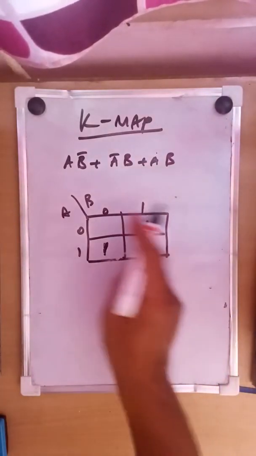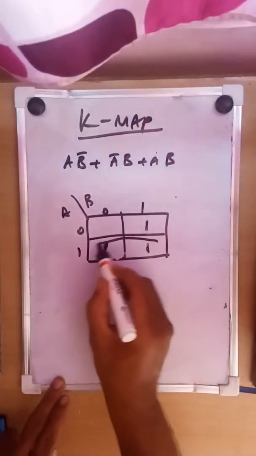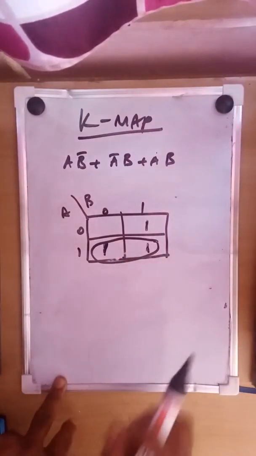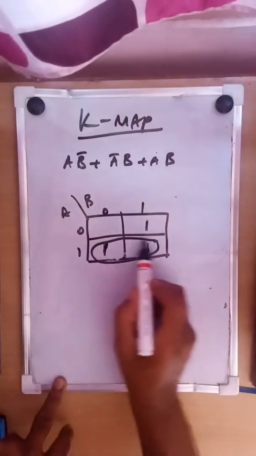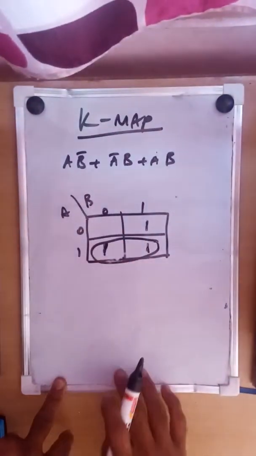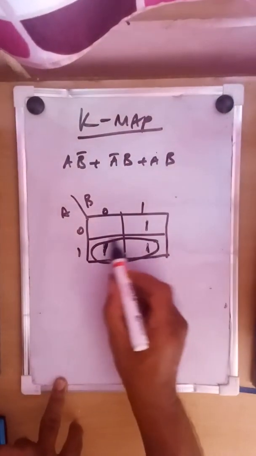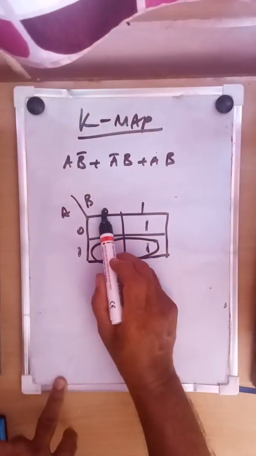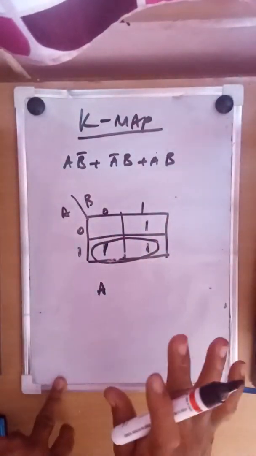In this case there are no 4 ones, so our chance is only 2 ones. We can merge when it is folded, these two can be merged. After merging, how do we write the function terms? Here we look at unchanged values. This row belongs to this, and these two columns belong to this and this. The encircled ones cover this row and the two columns. So we take the values that are unchanged and discard the changed ones. Since it belongs to this row, here 1 is always 1, and that means we can write A. Next, B changes from B bar, 0 to 1, that means B is changed, so we can discard it. This is the way to write the term.